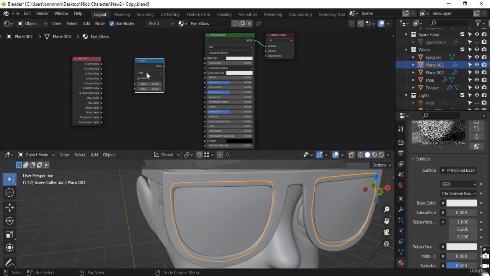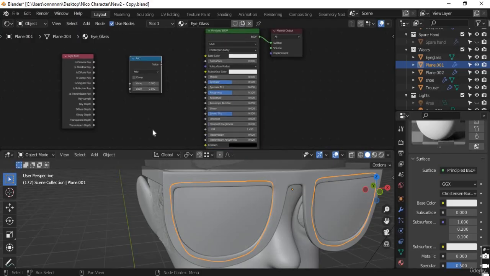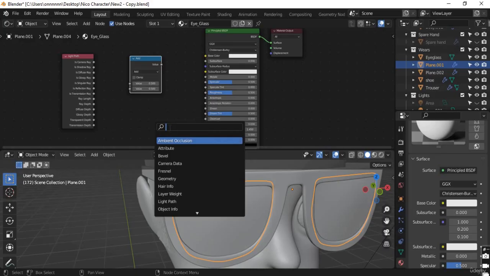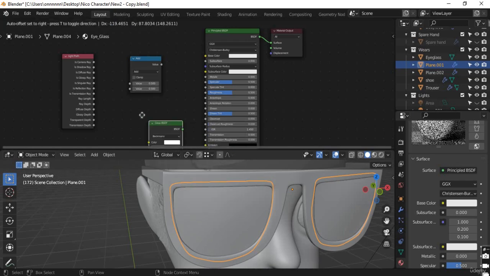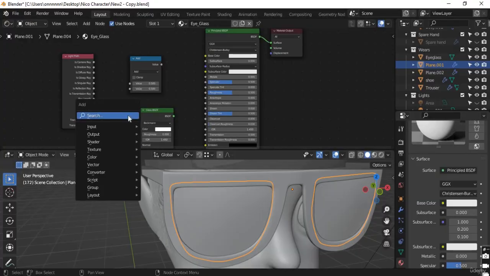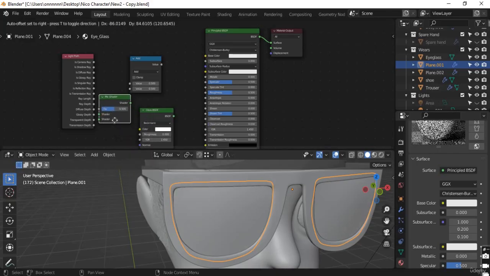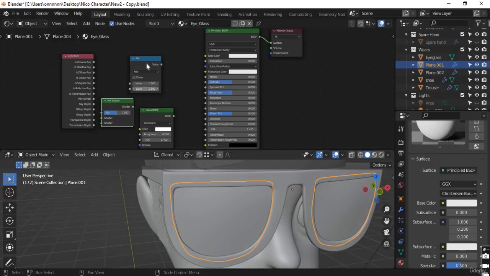I'm gonna drag and place it here, and bring in another node: the glass BSDF, not the glossy, just the glass BSDF. I'm gonna place it somewhere around, and I'm gonna bring in the mix shader and place it somewhere around here.